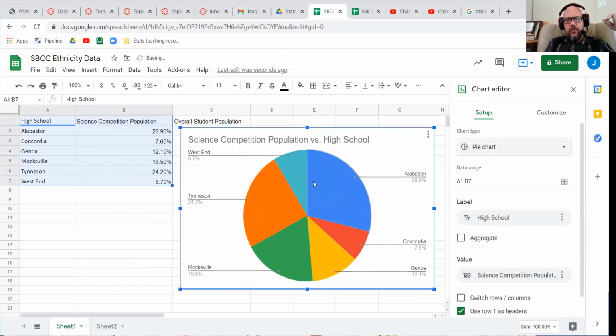Okay, so a couple things about pie charts. One, I think everybody understands this, but the size of the slice represents the size of the variable that you're looking at. So here we've got science competition population. So Alabaster has a big slice because they send a lot of people to the science competition. That's basically what it is.